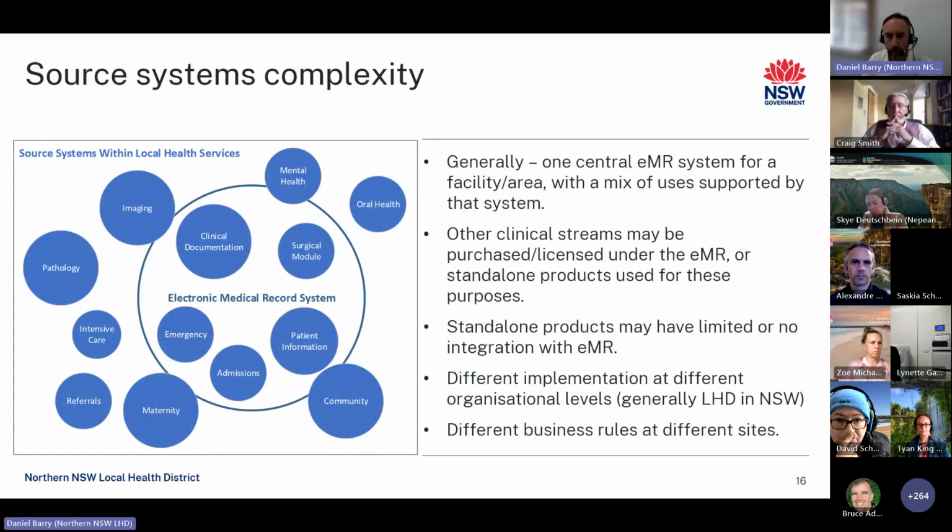So you might ask, why not have it all in the one EMR? And historically, it's because a particular piece of software external to the EMR might meet needs better. At the time of development or implementation, the EMR might not have had capacity to provide the information. And also there's sometimes particular data domains that might be managed by different organisations. An example for New South Wales is public pathology is managed by New South Wales Health Pathology. And so there's some integration that needs to be done between that and the local health districts to utilise the data.